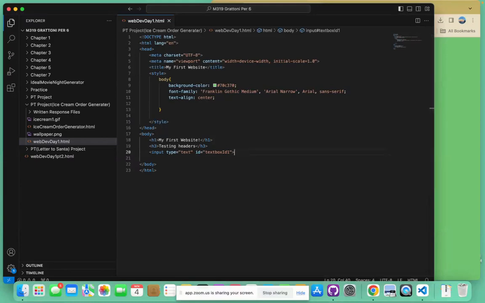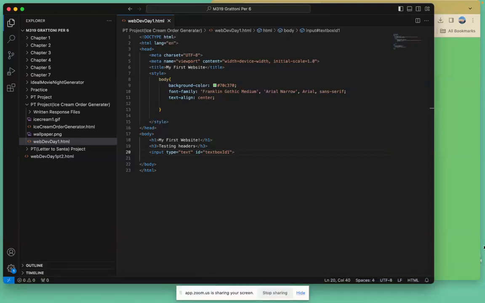Is 10 minutes enough or should we do 15 minutes of just playing around with CSS and HTML? What do you guys think? Type in the chat how much time you want.